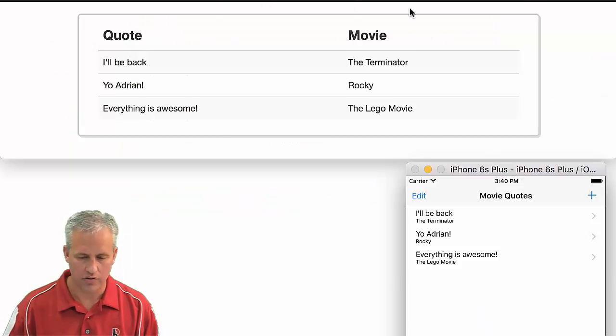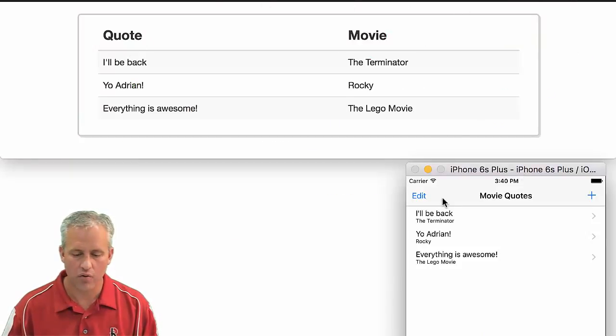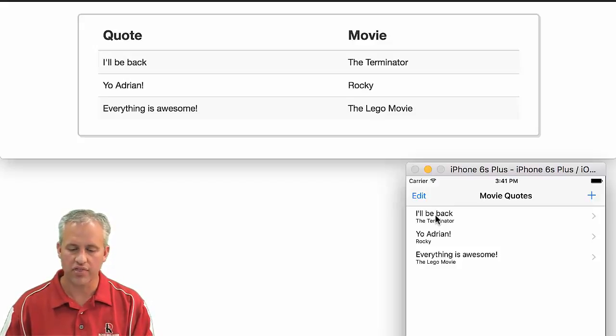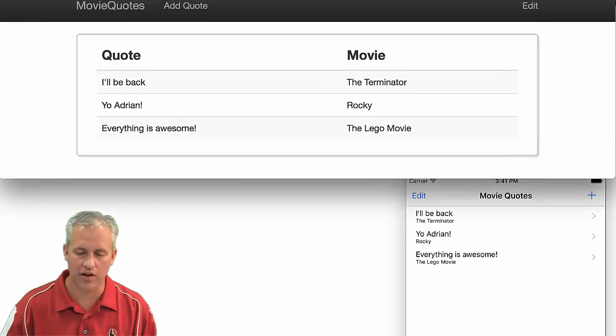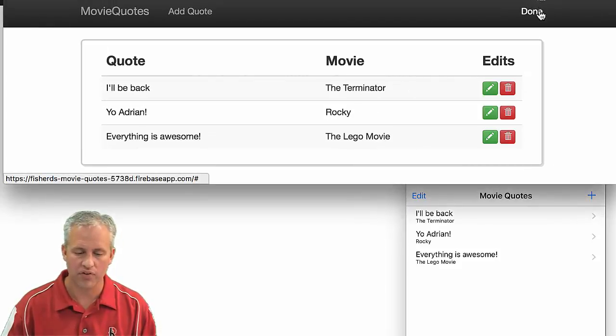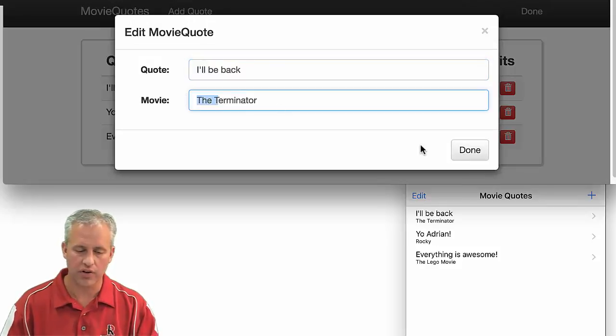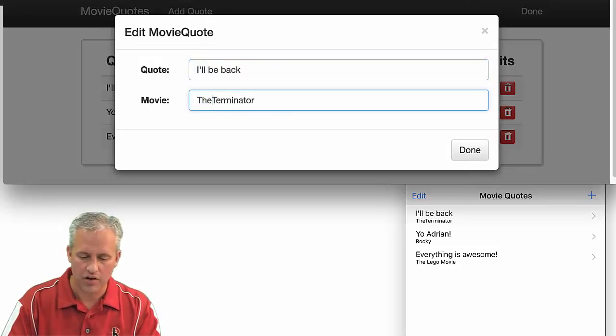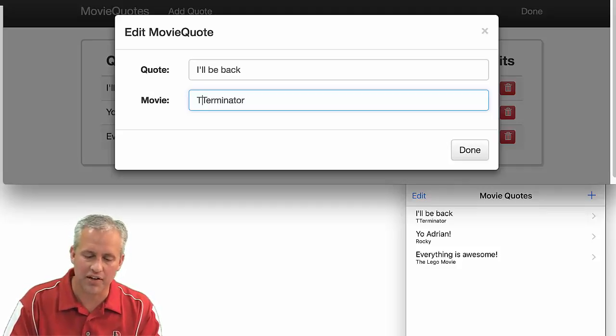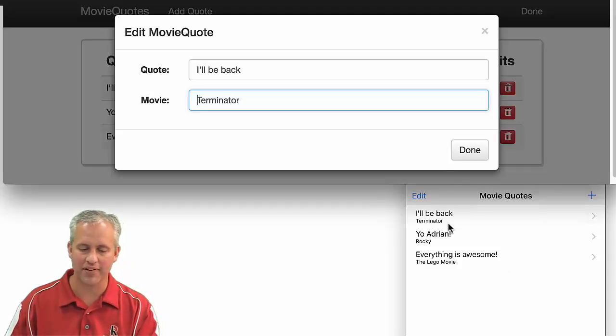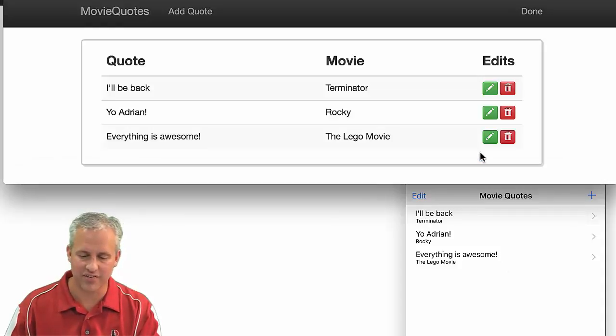Try to organize windows a little bit here. So now we can see that we got a fresh slate. So it says the Terminator now, just because we got ourselves a fresh slate there. But if we say edit and we edit the Terminator, let's say that we want to delete the word the. I think this is so cool. Like I'm typing on a website and then my app is just live updating. I just think that's so awesome.